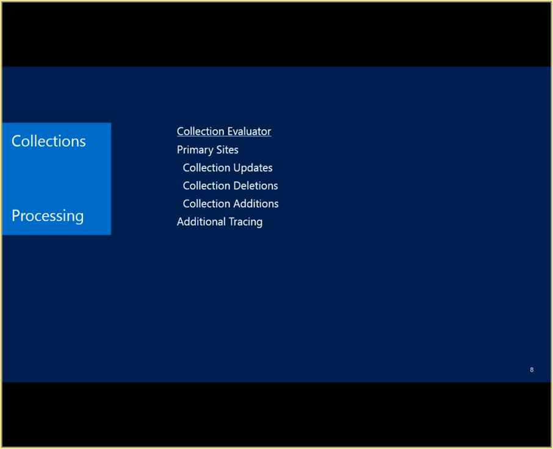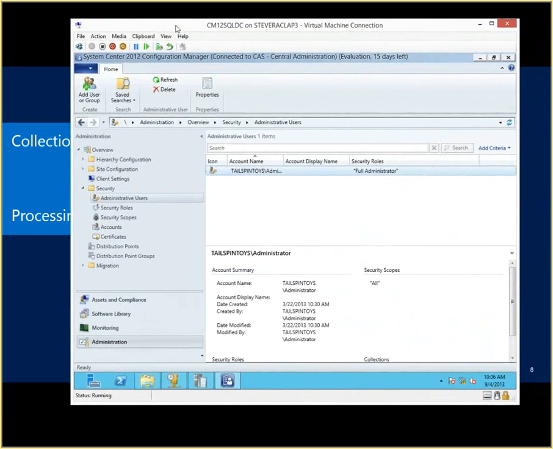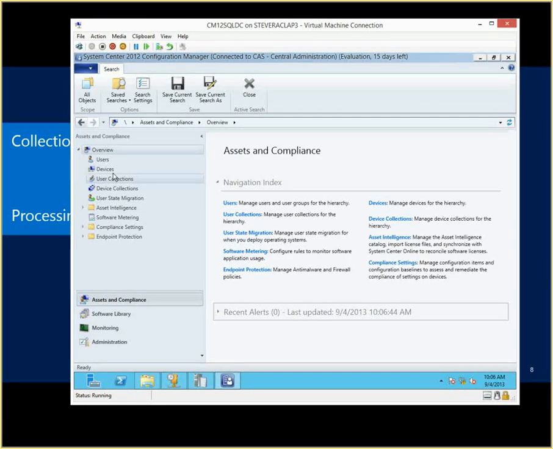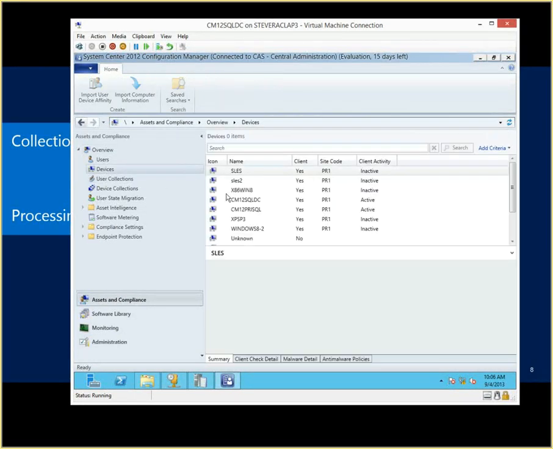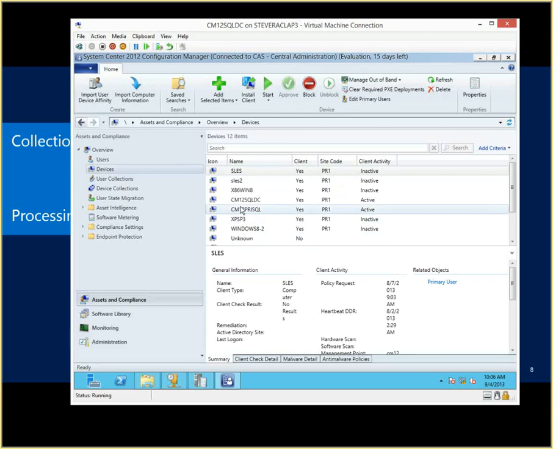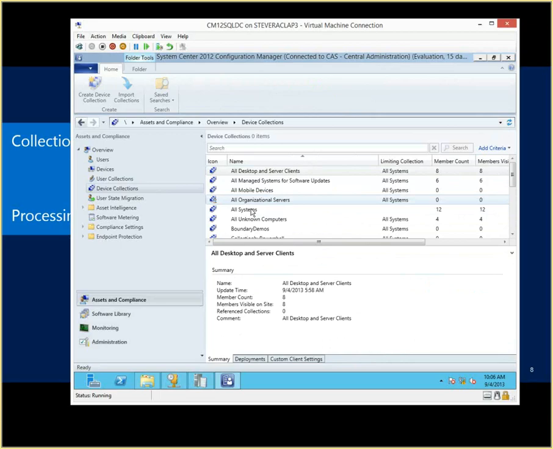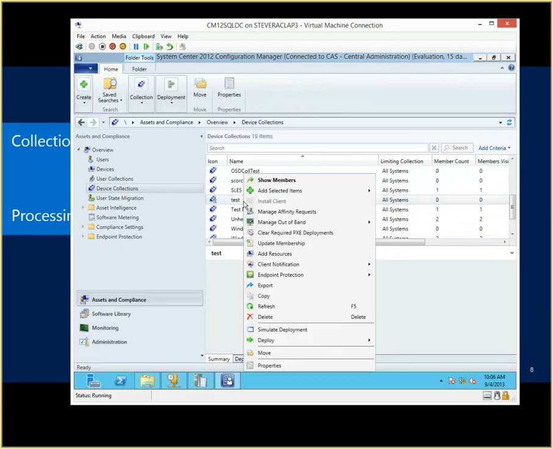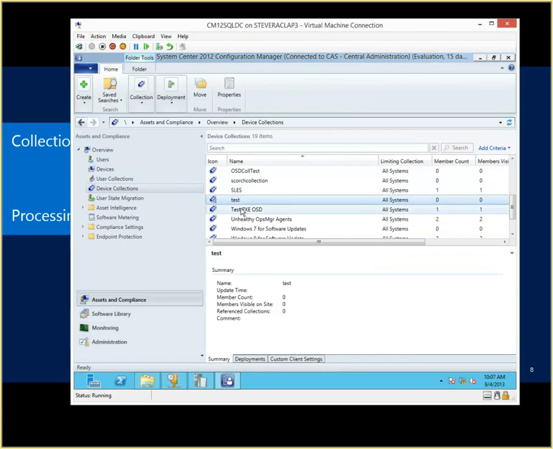So you'll see that as I look in my environment here. I've been showing you the CAS so far. Up here, this is my CAS, but I'll show you the child primary in just a minute as I talk through this example. The example on the table here is that I wanted to create a new device collection, right? So you've seen me create this test collection as we've gone along, and before we got started I also deleted a collection, and I did that for the sole purpose of showing you how this works.